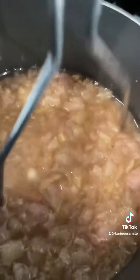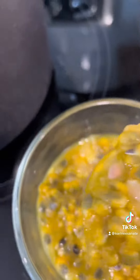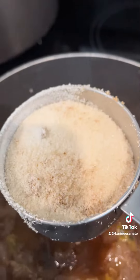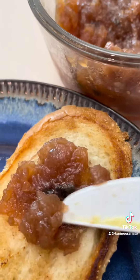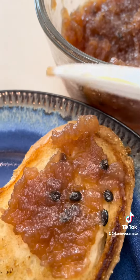As you see here, we mash it all up and add some pulp from the fruit. Then we add some spices — I added cinnamon, clove, and allspice — along with sugar, and we stir and simmer until it's soft. And there you have it, guys — it's a passion fruit jam. Enjoy!